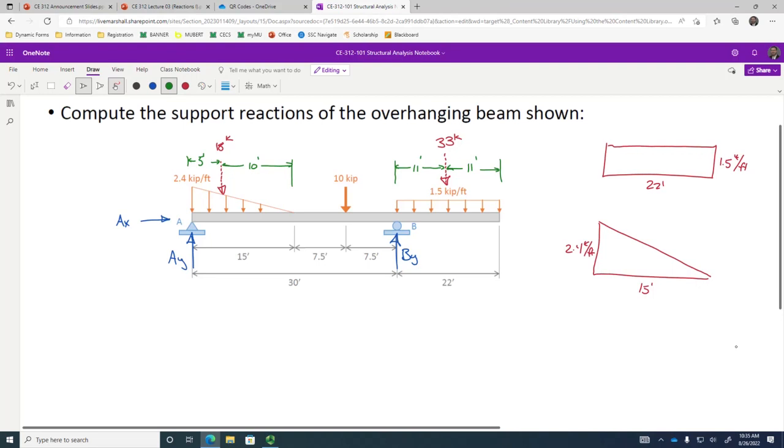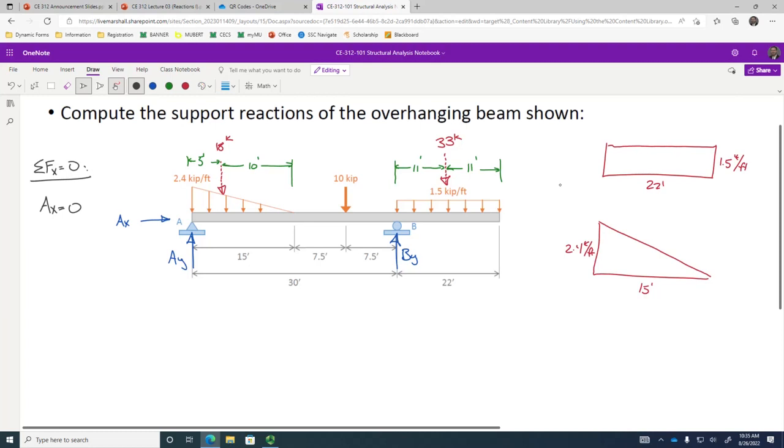Okay, so the first reaction I think we can solve right now is the easy one. Sum of forces in the x direction tells us that AX is what? 0. That was pretty easy. I'll tell you, next time that won't be the case, because next time we'll start having inclined loads and inclined rollers and things like that. So that'll start to change.